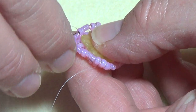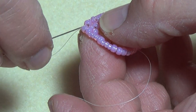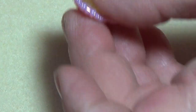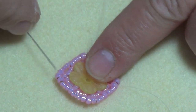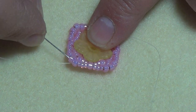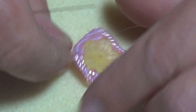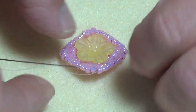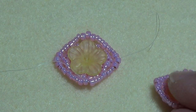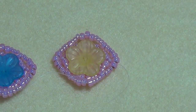Okay, so I'm going through all these beads. So when you finish this, you can kind of see the diamond shape. You can tell basically where the side is and where the two points are. So you can kind of see that these ones stick out in more of a diamond shape, as these ones are flush, kind of don't stick out much. Or this one does, sorry, I have it backwards. You can kind of see how it's diamond shaped. See? So you just made your first component.